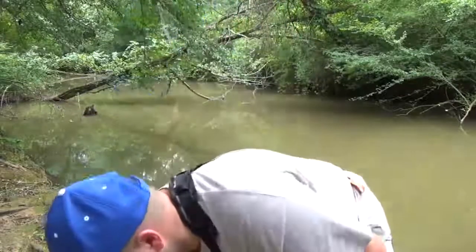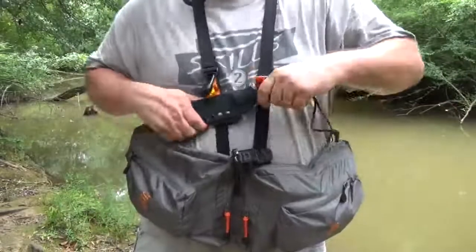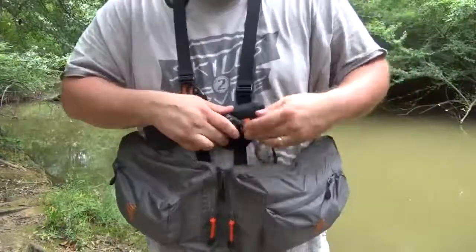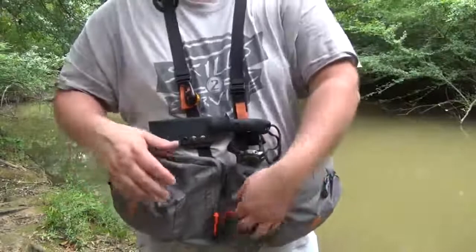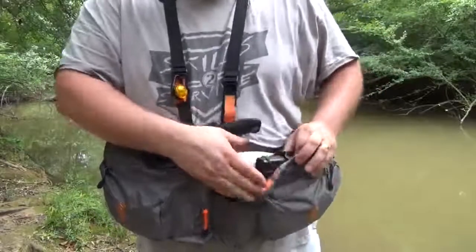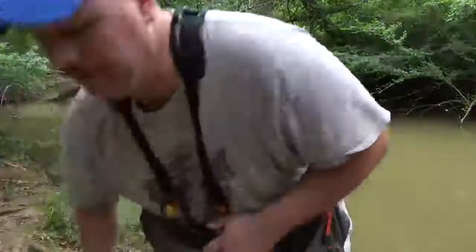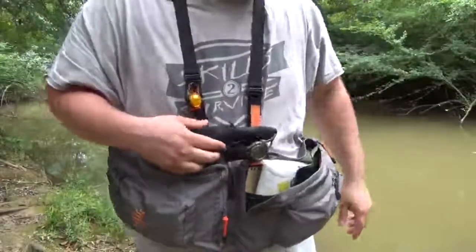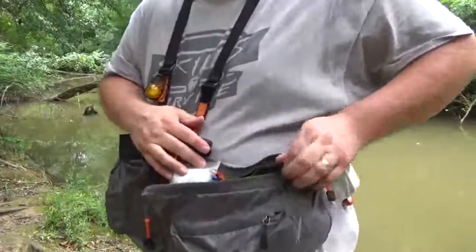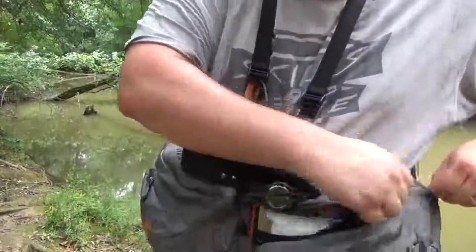Just a quick little gear loadout for you. Got my ribs pack on here, got my Becker VK-16 kind of strapped on right there, got a watch. The ribs pack hasn't changed much — not very far from my house, so I don't have to stay out here, but I've got everything in here to stay out if I needed to. I've got my Glock 19 loaded up. The first couple of shots are snake shot because it's summertime and the snakes are out. I haven't seen any today, but last time I was out here I saw a bunch. I've got a little tarp, toilet paper, write-in-the-rain notepads, some cordage, stuff like that.